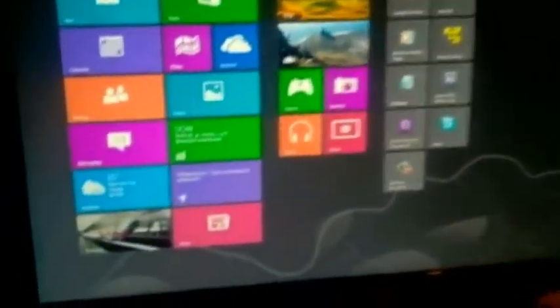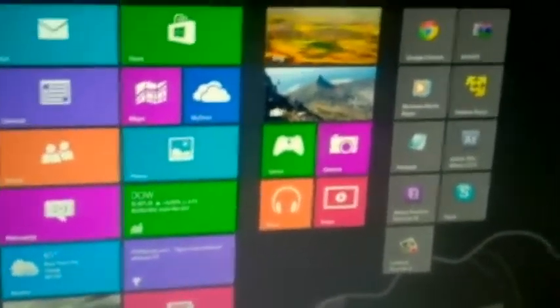So you can see on the side there it has migrated a bunch of my items from my previous Windows 7 installation, and besides that, on the other monitor it actually shows the desktop, which is cool because now you can have the start and the files on one side.